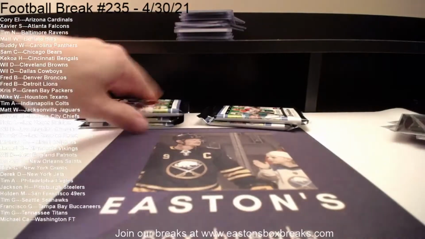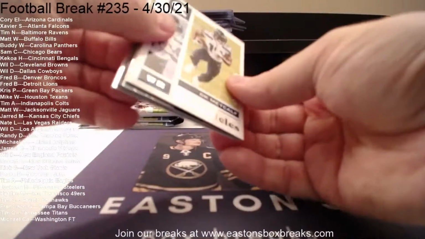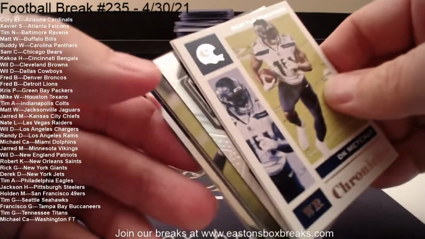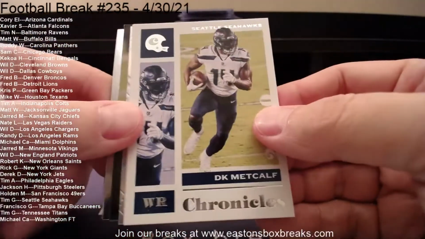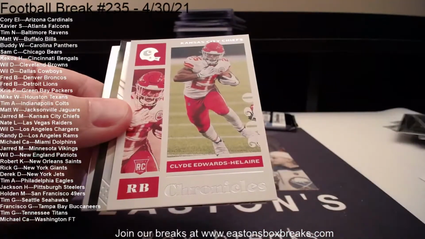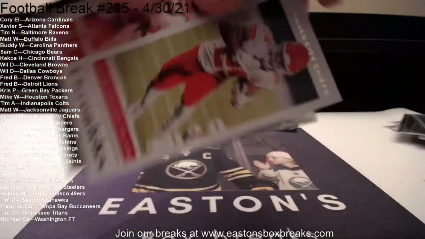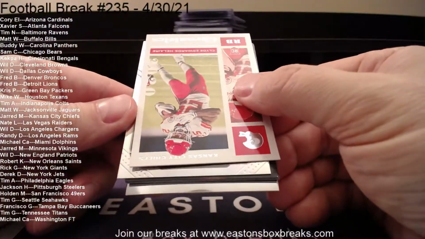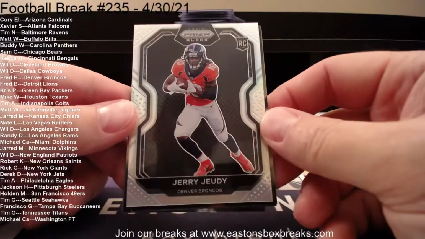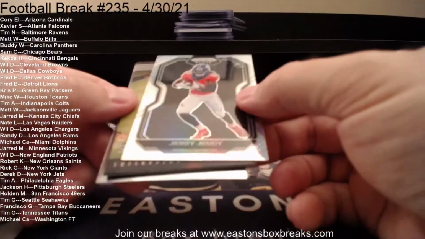All right, next up, let's take this pack first. See if we got anything thick in here. Yeah, it looks like those corners too, right in the middle for whatever reason. All right, DK Metcalf to Seattle. Here's a Clyde Edwards-Helaire Chronicles to Kansas City. We got a Prism coming up. It is a rookie. It is going to the Denver Broncos. It's going to Fred. That's a pretty sick Prism Black. Jerry Jeudy. That looks silver.